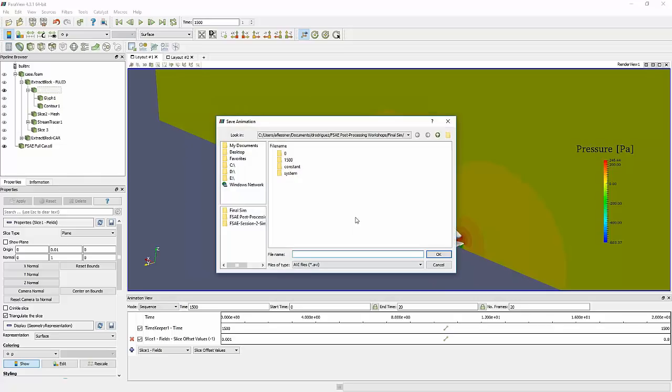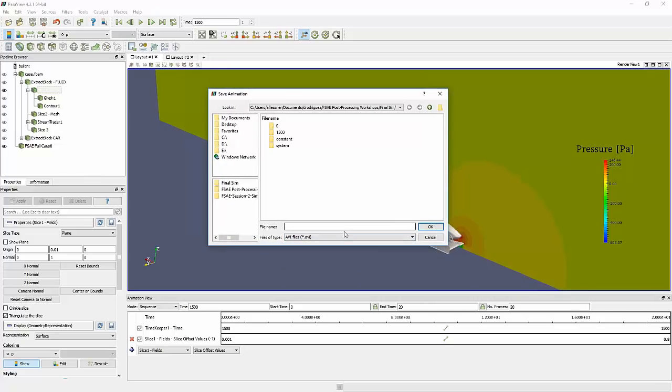Click Save Animation and give it whatever name you want, and save it in AVI format, which is actually the only real video format that this supports to export an animation.